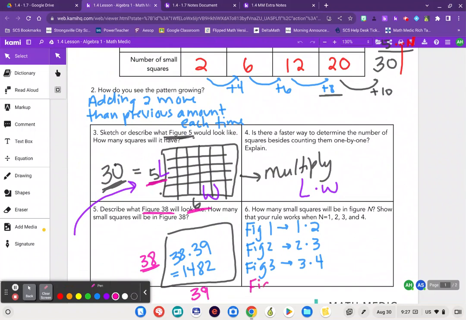So what would figure n look like? Well, again, whatever my figure number was, that showed up in my multiplying. So if I'm looking at figure n, that just means I could put any number in there, right? Figure 50, figure 100, figure 1,000. Whatever this number is, I would have to use that number times... And we said that the second number is always 1 more than that figure given. So 3 is 1 more than 2, and 4 is 1 more than 3. So I need to say whatever that number is and 1 more than that. And this would be that formula.